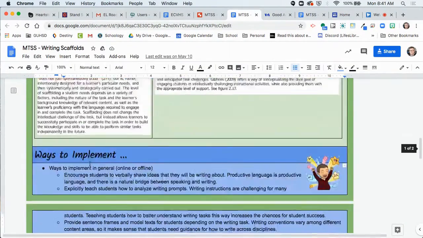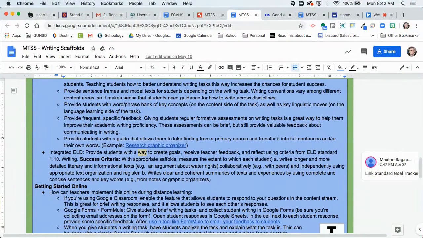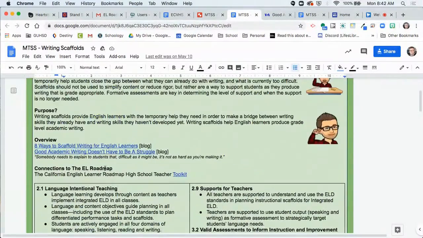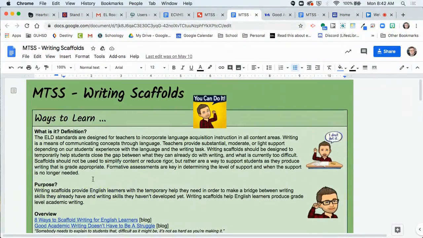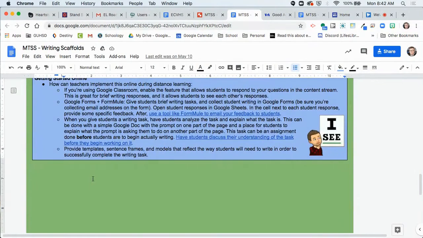And like our other tools, this idea of writing scaffolds definitely connects with helping students create goals and receive feedback around ELD standards, specifically writing with appropriate scaffolds. This all falls in line with what is appropriate and useful as far as instruction with English learners is concerned, as far as instruction with all students is concerned.